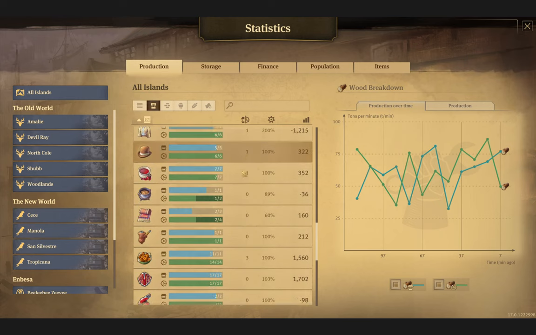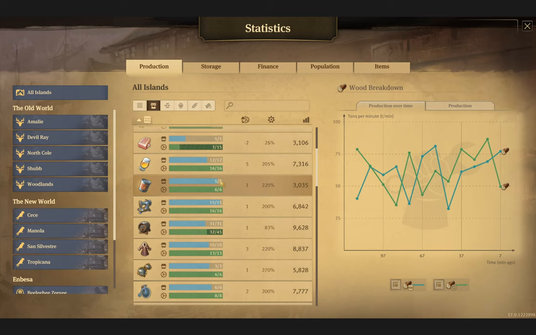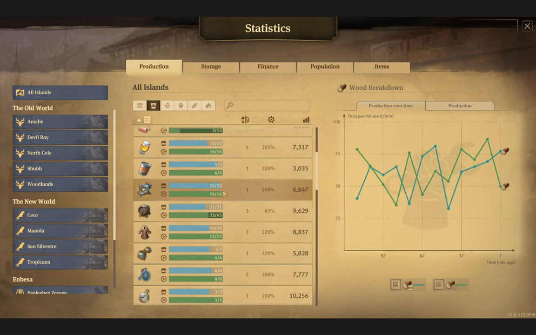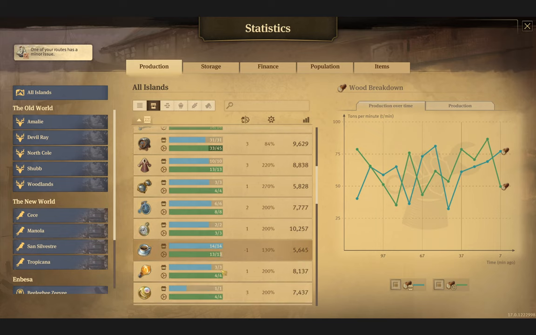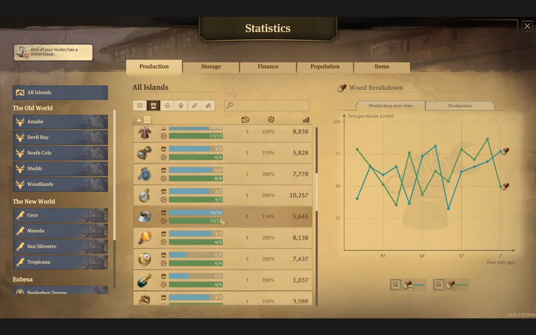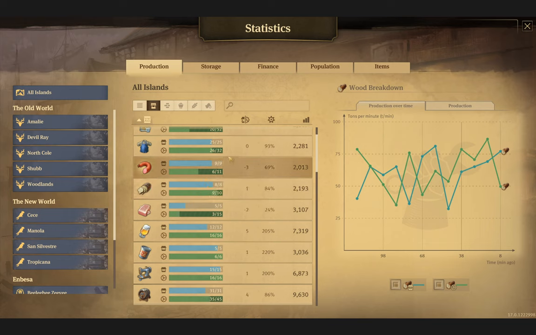All islands. Let's check out our engineer stuff. Engineers, I believe they do. Oh, sewing machine's still good. Okay. Well, this is surprising. All my engineer stuff is good. My coffee's bad. I need to check on coffee. I thought that that would send my engineer goods into a tizzy. But I guess not. I guess we're good.